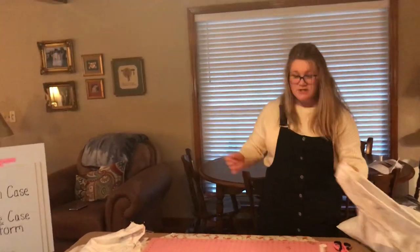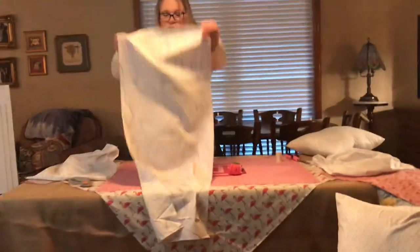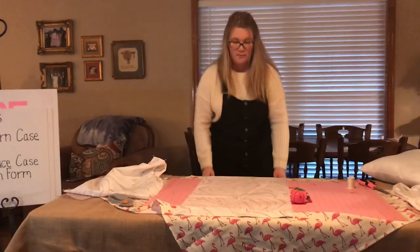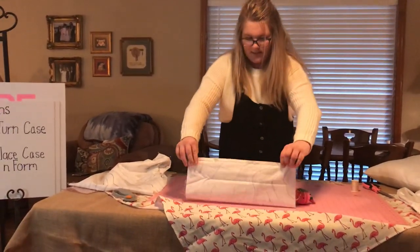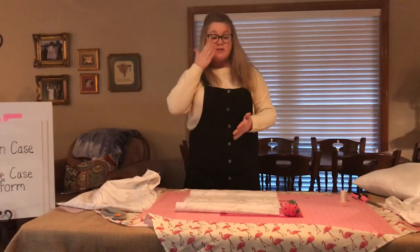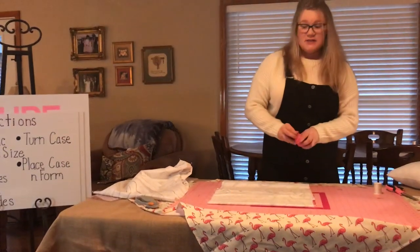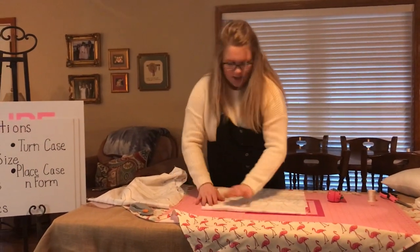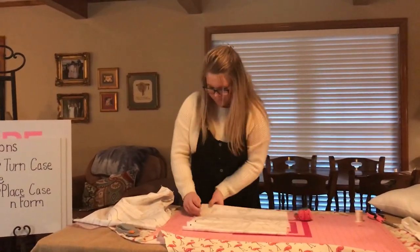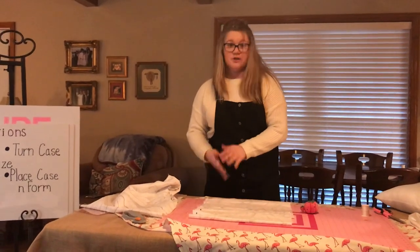Now that we've finished our raw edges, it's time to make the envelope. Unfold the fabric, then take the bottom and fold it up to the top. Next, take the top and fold it down to the bottom, overlapping by about two or three inches so that when you put your pillow in, no pillow shows through the gap where you insert it. After that you've made your envelope. Now pin both sides of the pillow — though pinning is not necessary — and sew straight along the edge of the pillow, making sure to backstitch as well.